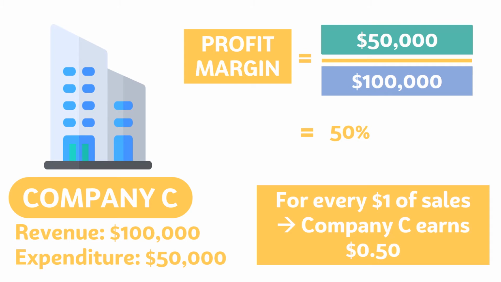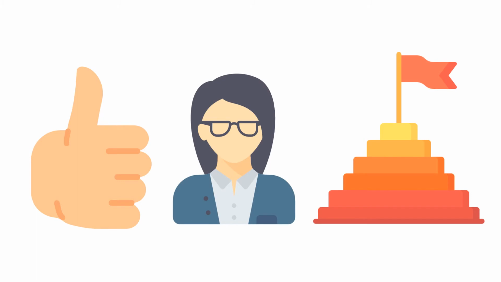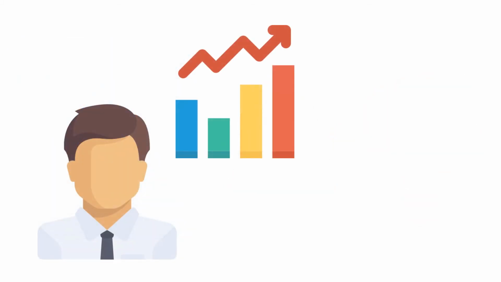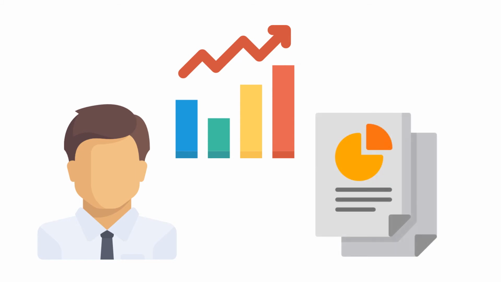Profit margin is useful in several ways. For example, profit margins are used by internal management to set performance goals for the future. Usually, a reduction in profit margin would suggest a myriad of problems for the company, for example, poor expense management or lackluster sales. Investors would want to know whether the company is making enough money to distribute dividends. One of the indicators they will look at is the company's profit margin.